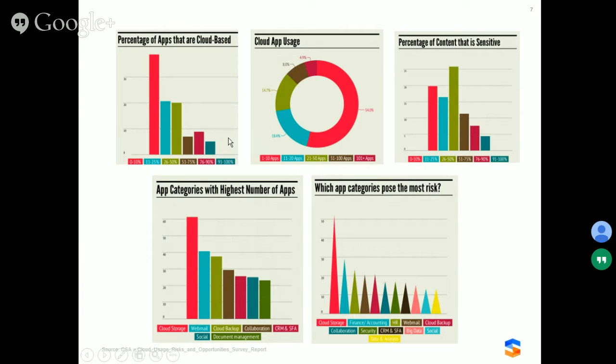From the same report, we're seeing around 10% of organizations that implemented at least one application in the cloud, and 45% at least did some 1 to 10 apps. And we are seeing that webmail and cloud storage are the most valuable for users in the cloud. That's what you see in the bottom graph at the left.